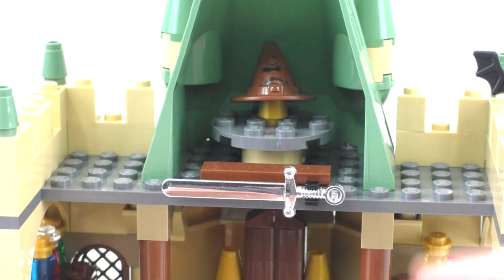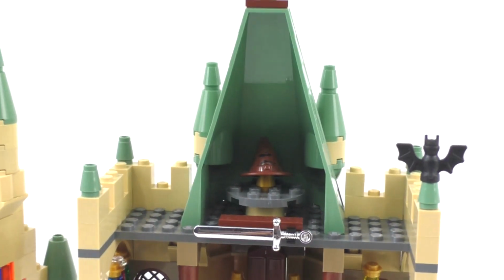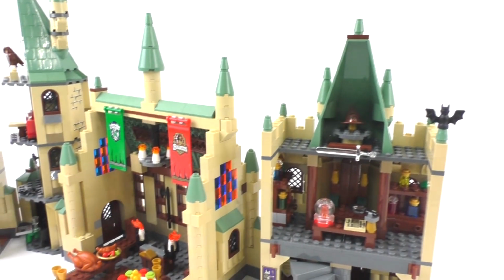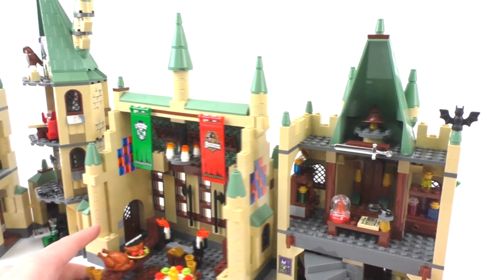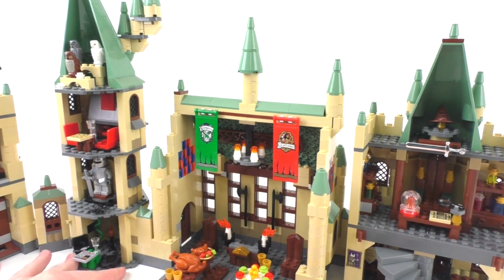So yeah, that's pretty much all for that. That's just on the very top right there, just hiding at the very top. We have a little bat, like I mentioned before, and then just the other little details to represent the very top of this particular castle. So overall, very nice set, really happy with the interior. So let's just place our minifigures, and then I'll say my overall final thoughts.